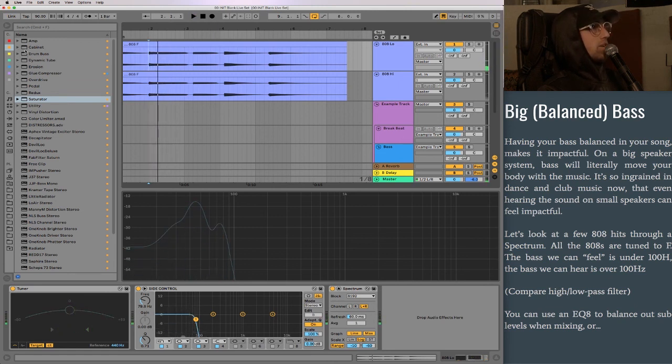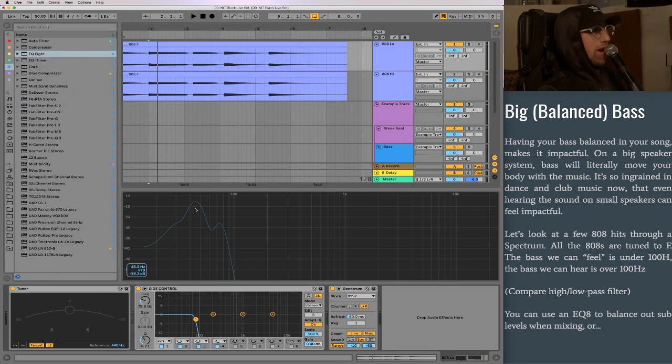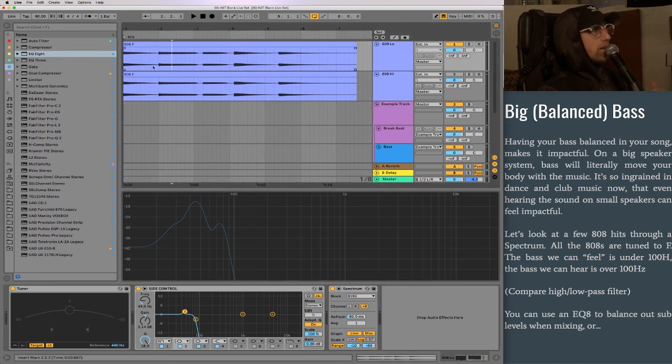All you would have to do is use your spectrum to find what part you need to turn up or down, and then just go here, turn your Q all the way up to 18, so it's really, really thin, and then find that frequency. Of course, here we're at an F, which is 44 hertz, so you could just type in 44. And then how much louder or how much quieter does it need to be? All of our 808s here are on the same track, but we'll look at an example later where we've got different basses on different tracks.